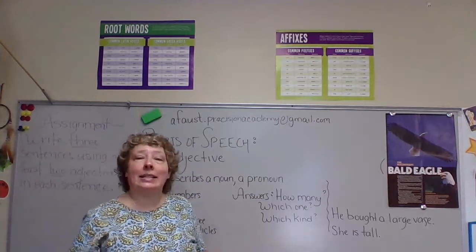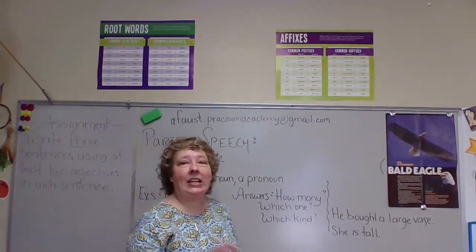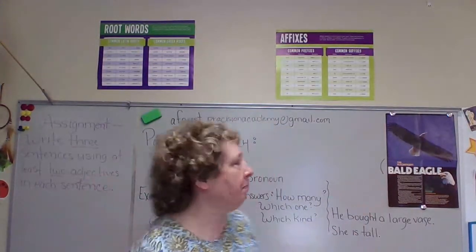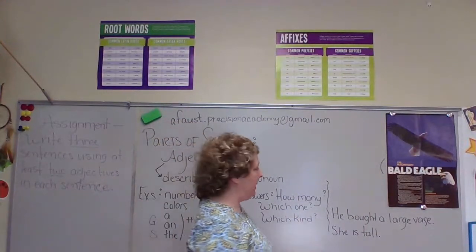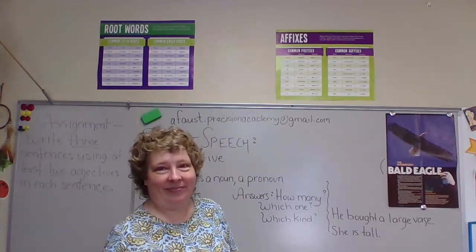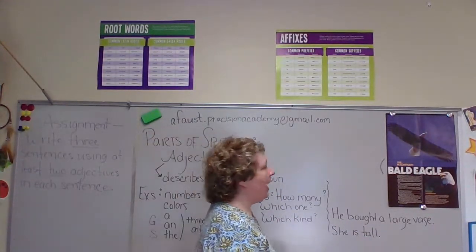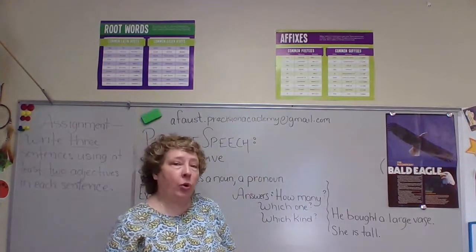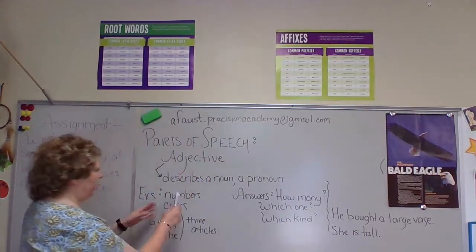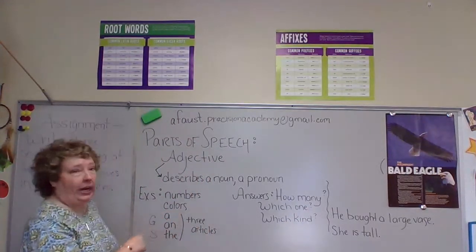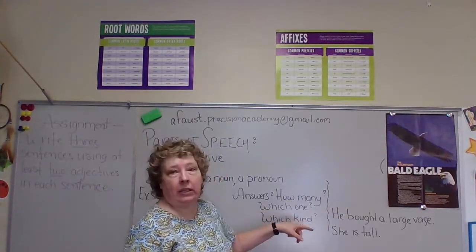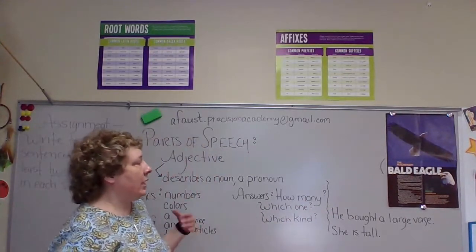And let's look at examples. Any questions up to this point? Are we all on the same page? We're all getting it? Okay. So here we have 2 examples. He bought a large vase. Okay. Now, which words are adjectives in that sentence? Look over here. Is there anything here that might be over there? Can you ask yourself questions here and go, oh, yep, that answers how many? So go through that. So he bought a large vase.